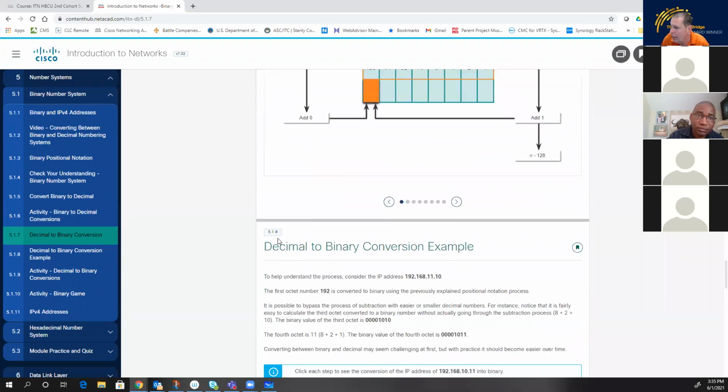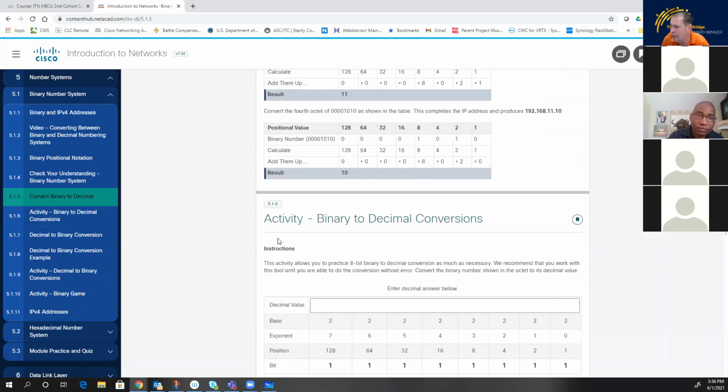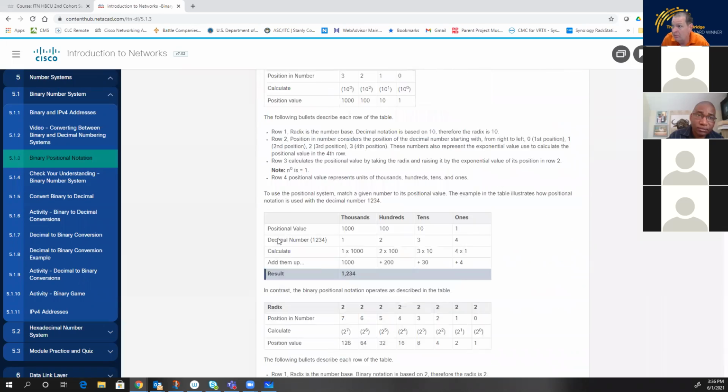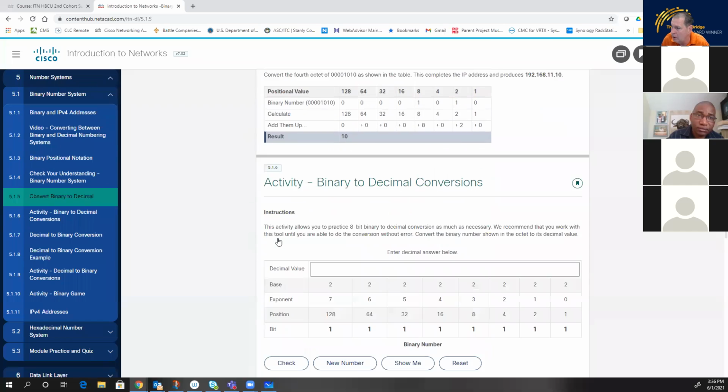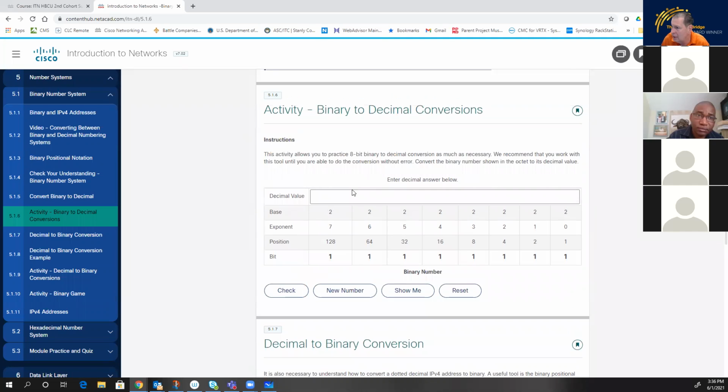All right. Now, I will tell you this. The neat thing here is inside the curriculum, something that's very useful for your students are these little HTML5 activities, which basically say, give me the answer. What is the binary number? What is the decimal here? This is 255. And you can check it. It tells you it's correct. Give me a new number, and it will just keep making new numbers for your students. And so you can go in here and say, okay, so this answer is 16.